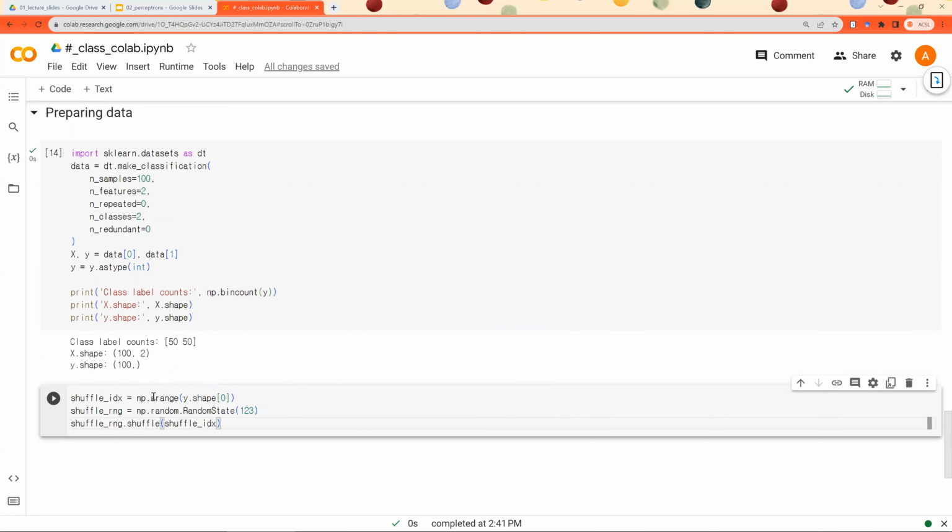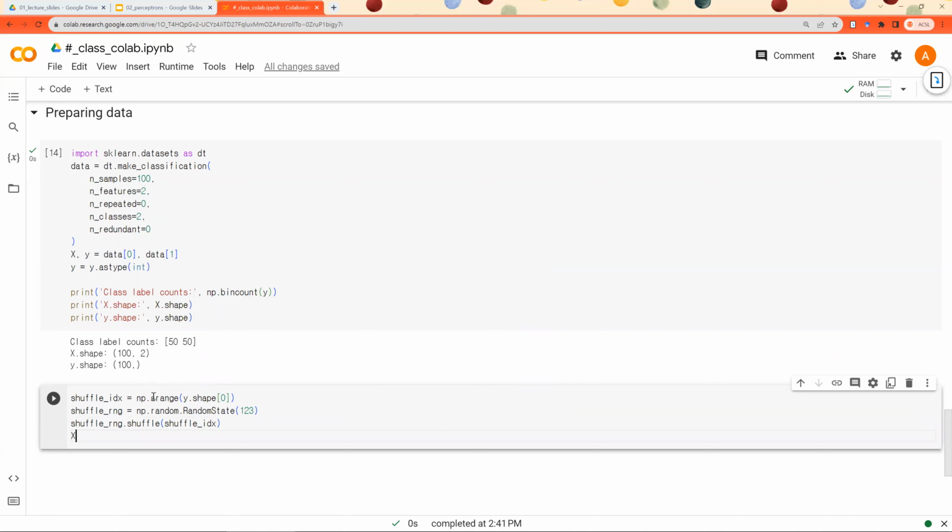By mixing the indices, we can avoid some bias that could be in the data set. And we are going to apply these shuffled indices like this. You can skip this part if you don't think there could be a bias in the data generation.